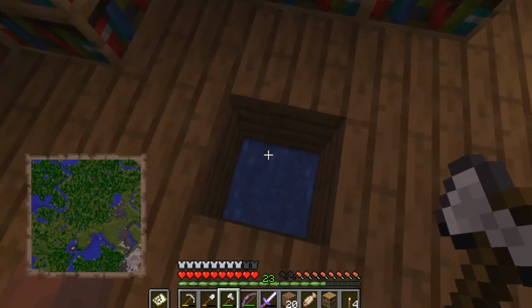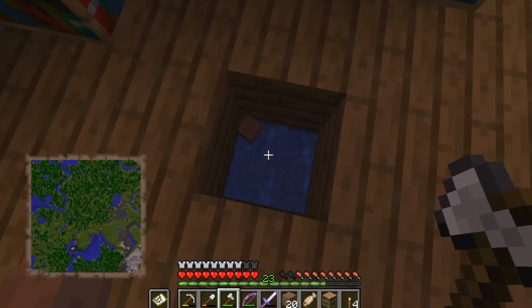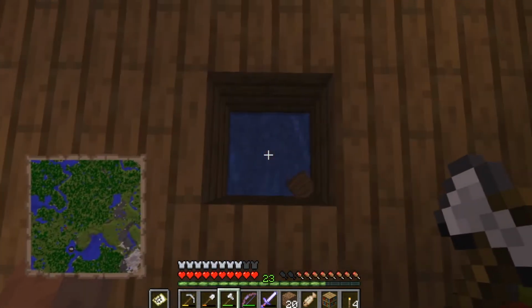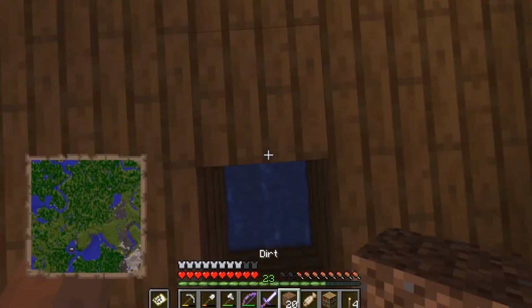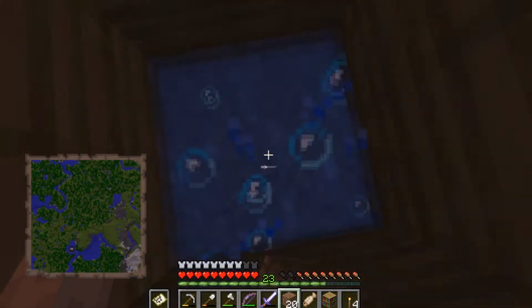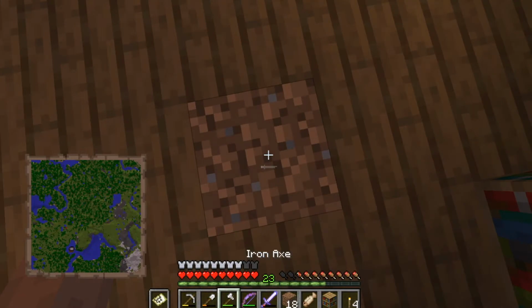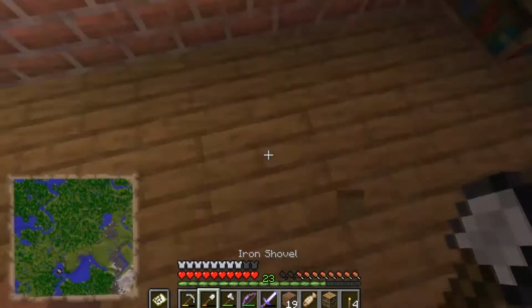I'm scared. No! I need that. Could I have that, please? I need it. Okay, fine. Fine. I'll go in. Wrong button. Okay, I didn't want to do that, but thanks.